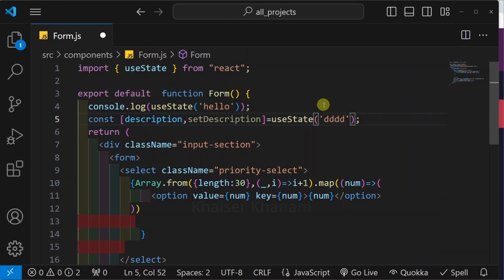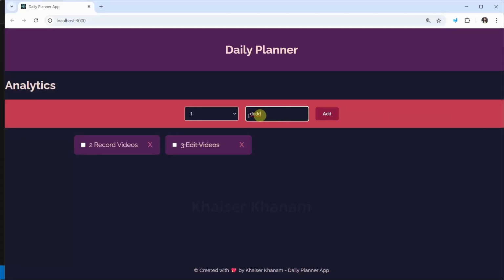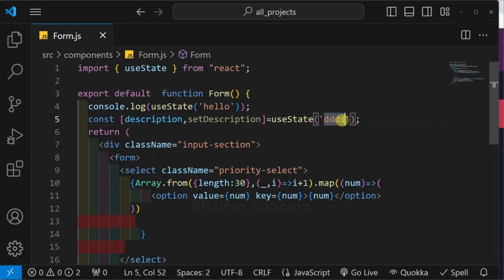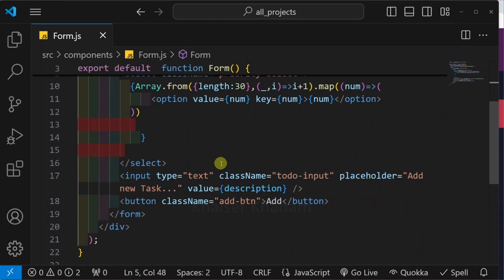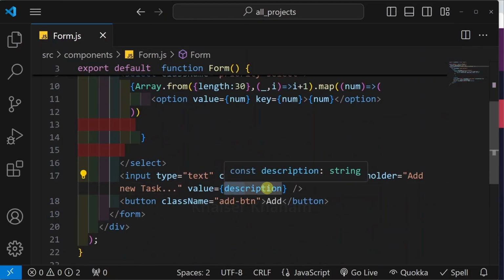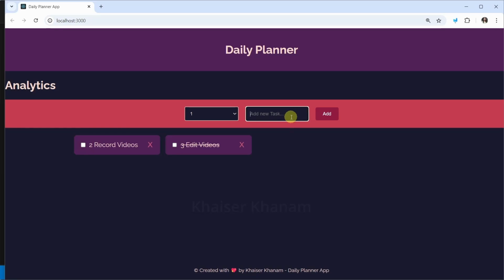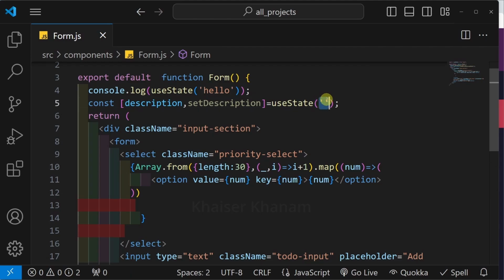Here I will give some value. Save it. Now that value will be displayed here. So we have implemented the second step, that is using our state. But now if I start typing here, nothing will be reflected. Why? Because inside this useState, I have given the default value as an empty string.